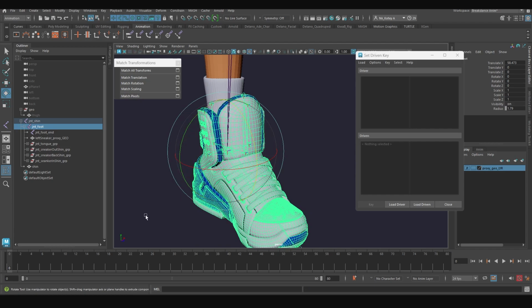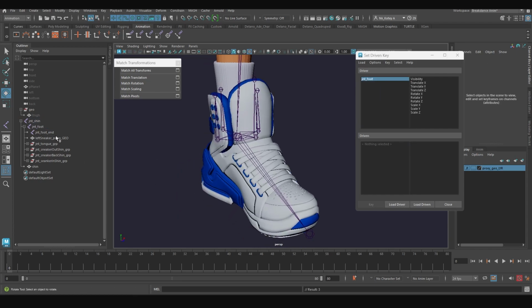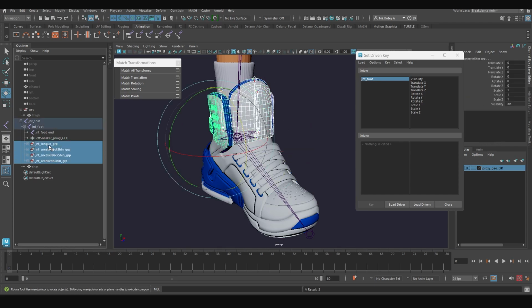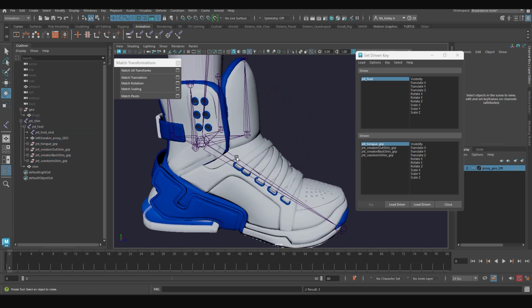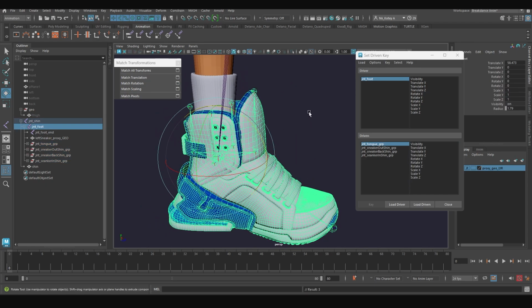So I'm going to select the foot joint, make it the driver. I can select all the groups, the intermediary groups that are going to be doing the driving of the shins, and load them as driven.